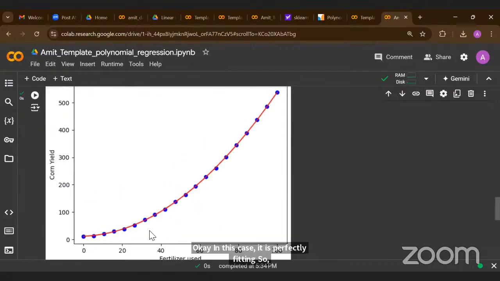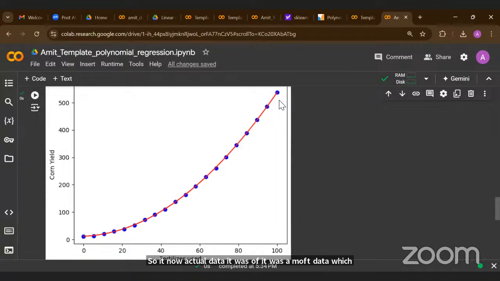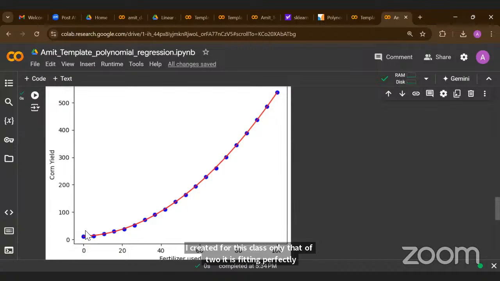So our data was y equal to x squared data. So it was not in reality actual data. It was morphed data which I created for this class only. That's why for polynomial degree of 2, it is fitting perfectly. So some people are asking, why is it overfitting? It is overfitting because I made this fabricated data.